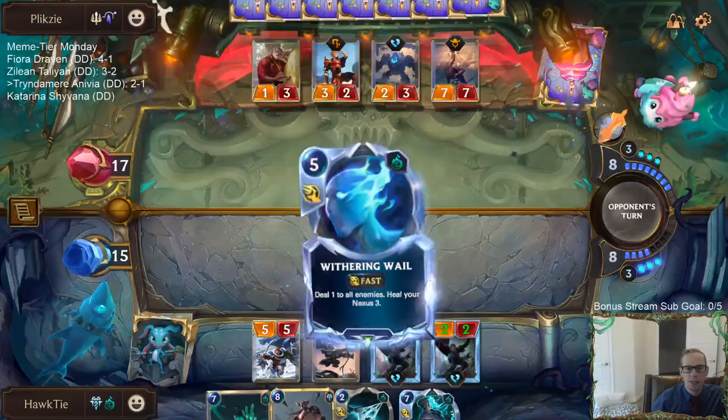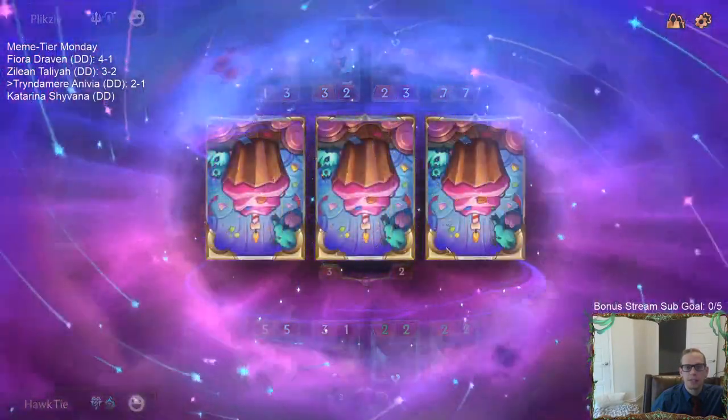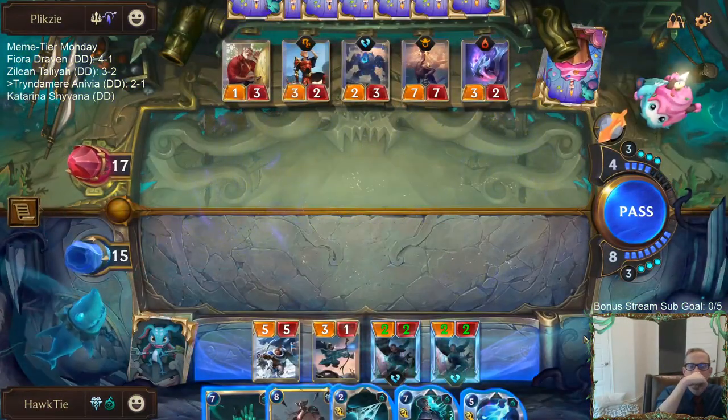Save the mana for Vile Feast, Vengeance on Irelian Soul. They always have... Oh, they don't! But still, you know, Shyvana into Screeching Dragon, into Eclipse Dragon so far.